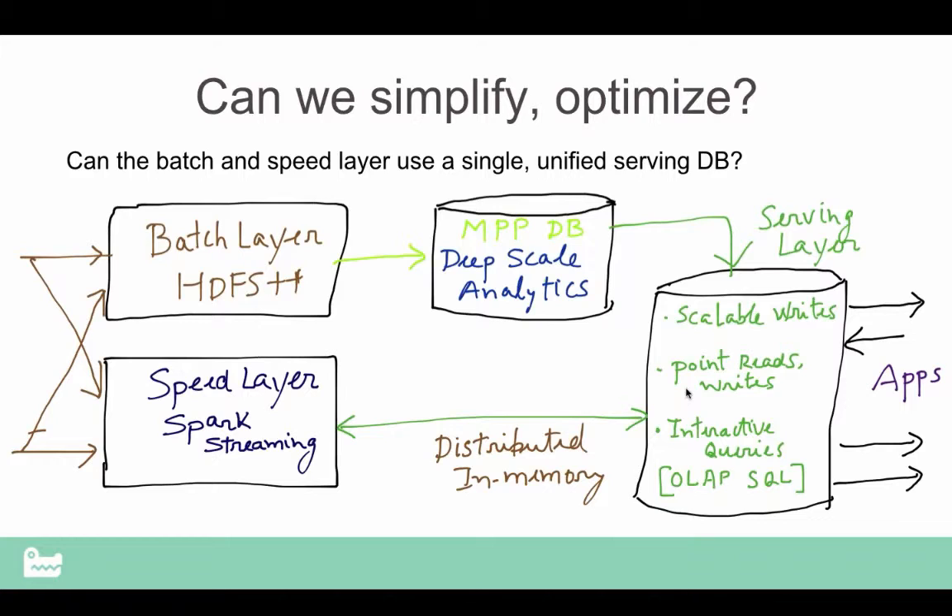That way you can do OLAP. There are a lot of claims right now — if you look at Oracle Exadata, SAP HANA, all these players are claiming they can do both OLTP and OLAP. But there's still much to be desired when it comes to this big data pipeline from a Lambda standpoint, where you have to work very closely with a stream processing layer to really realize that architecture well.